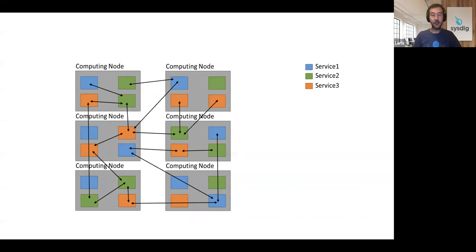It doesn't really matter too much. And then we have containers running on top of these nodes. For simplicity, I put four containers in each node and I color-coded them based on the service they belong to. Before, we had the database server and the web server and so on. Now we typically have services, deployments that sit behind a load balancer or DNS names, and they are implemented by multiple containers that work together to implement those services. And then of course, these can talk to each other in arbitrary ways.